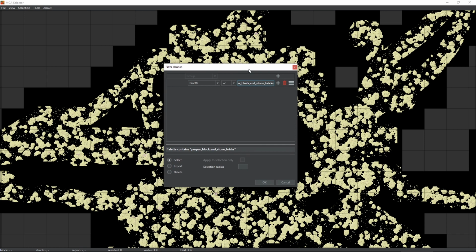So we could go ahead and delete all of the end cities, but leave the existing terrain alone, and all of the cities would then be renewed when we go near them. So that's an option. You can also invert that selection. You could use this little icon here from set notation. That would invert it so only the end cities didn't get selected.